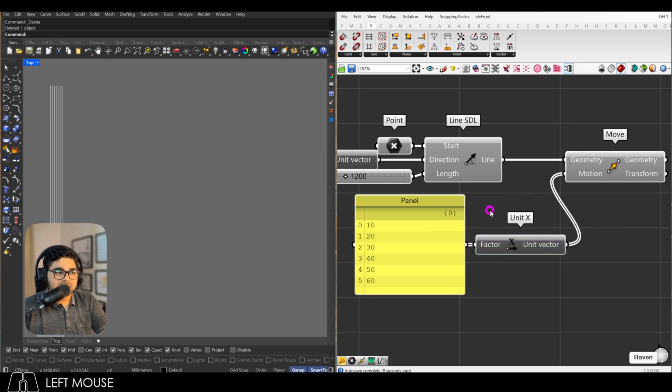But whenever you are starting and working with Grasshopper, try to use whatever you know. It might sound dumb in the beginning. Okay, I know that I used to create like this earlier when I began, and then I would research. Right now, of course, there's ChatGPT and things like that. But then I would research, okay, I have done this, how do I make it small? Because this to me doesn't feel parametric. For example, let's say the spacing, I want to make it 50. Do I need to again double click and write everything? No, that's not correct. So I would always go on the internet and then check.